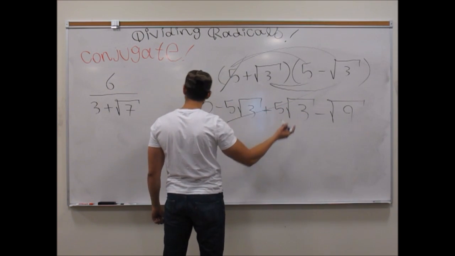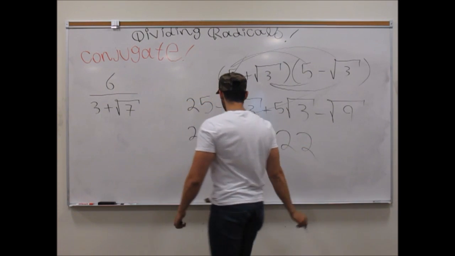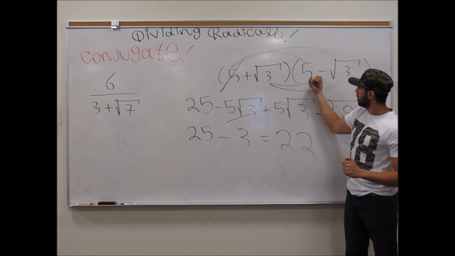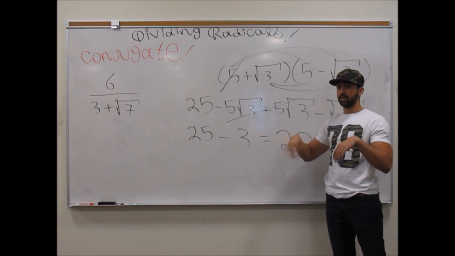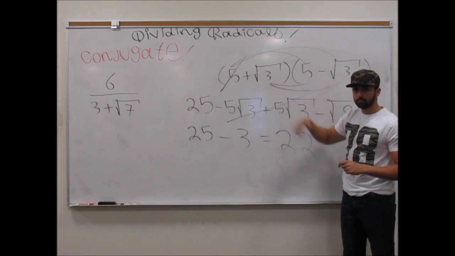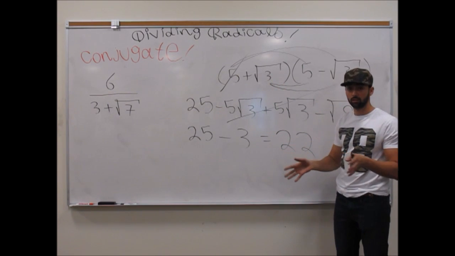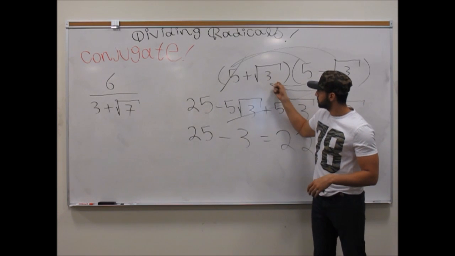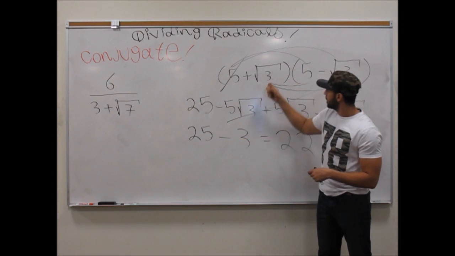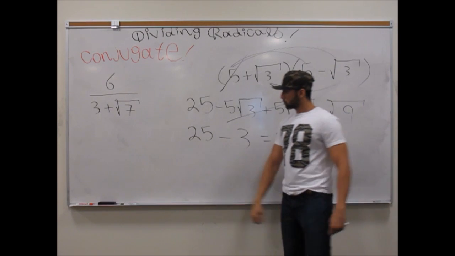Minus 29, 9 is 3, the square root of that. So then we get 22. But the point was that when you multiply two things that are identical with the opposite sign, the middle term cancels out. So this is really a difference of squares here. If you notice something like this, you could just jump straight to a shortcut, squaring the first and last term, because that's all we really needed. Because this middle term cancels, 5 squared is 25, and rad 3 squared is 3, and that got us straight to the answer.